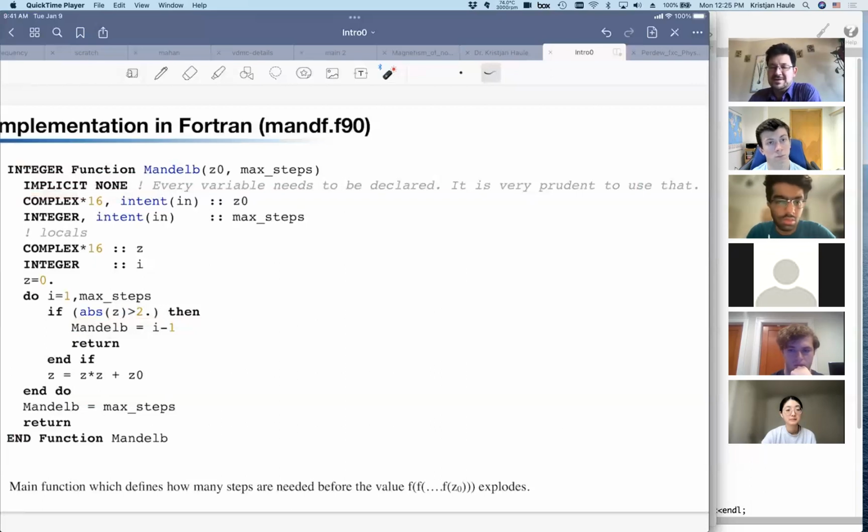Back in the day when the codes were very short, people assumed that certain variables that start with I, J, K, L are always going to be integers. Those that start with A, B, C are always going to be real numbers. And those that start with W and Z are going to be complex numbers.